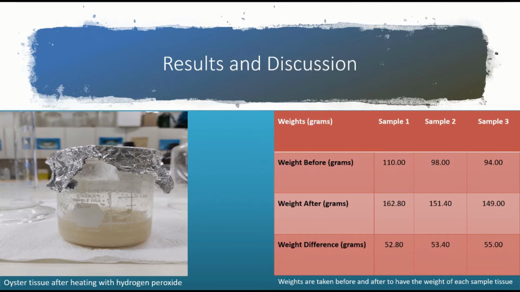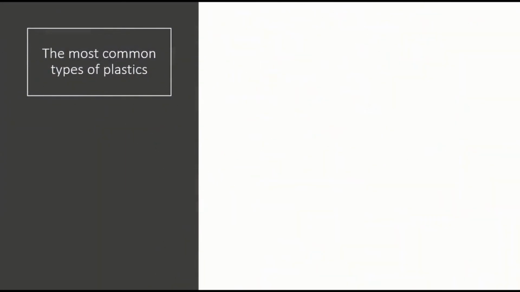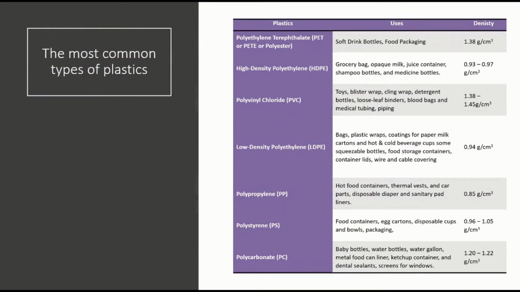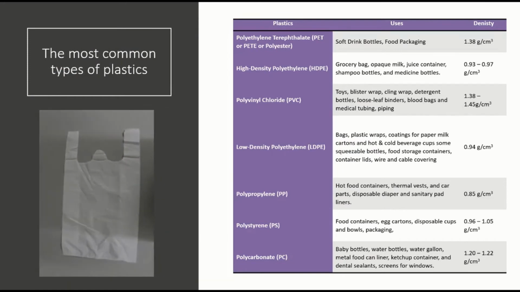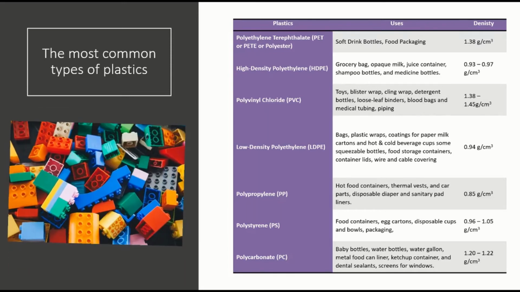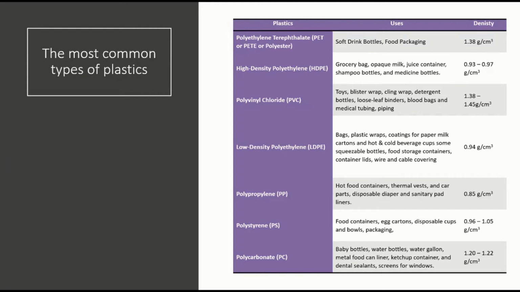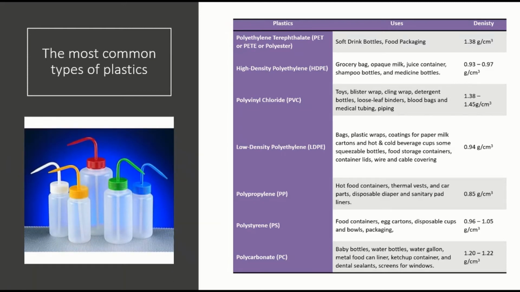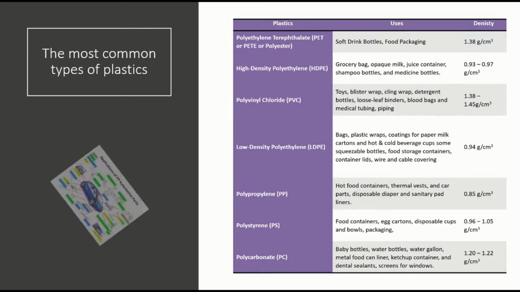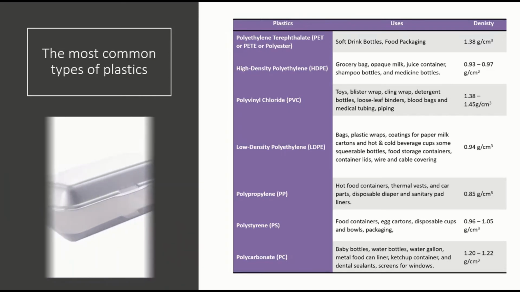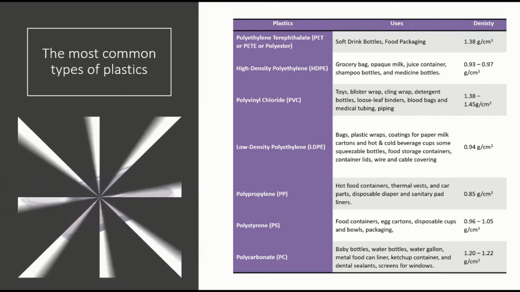Once filtering was complete and it was time to observe under the compound microscope, we would be looking at each entity on filter paper, looking at their colors and trying to figure out their type. So, the 7 most popular types of microplastics for the purpose of this experiment are polyethylene terephthalate, which is used in soft drink bottles mostly; high density polyethylene, used in grocery bags; the very popular polyvinyl chloride or PVC as we all know, used as piping for houses; low density polyethylene, which is used in squeezable bottles; polypropylene, which is used in car parts; polystyrene, which is used in food containers; and lastly polycarbonate, used to make greenhouses.